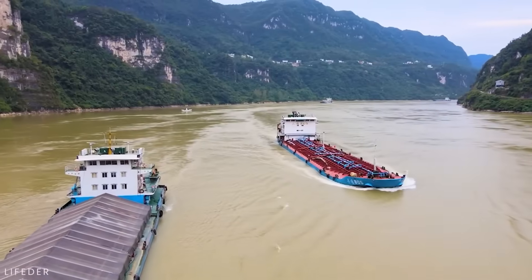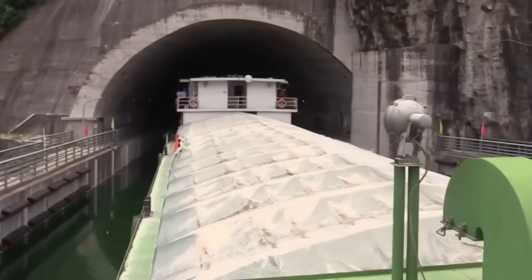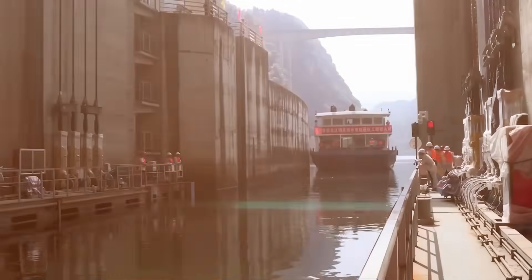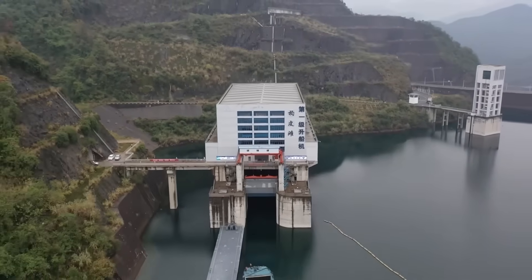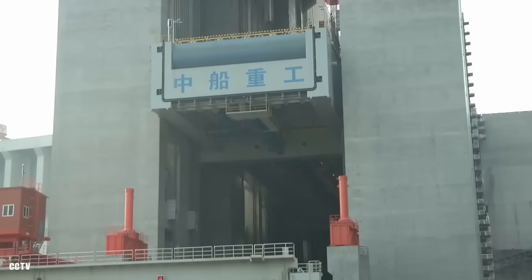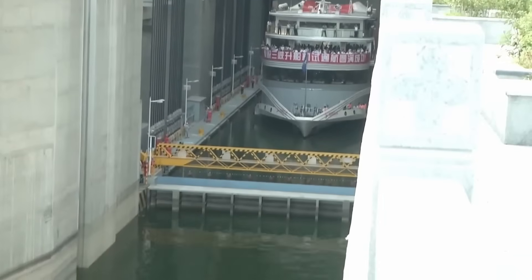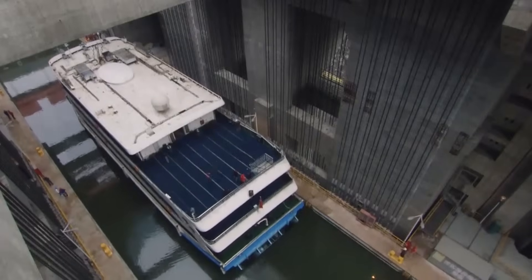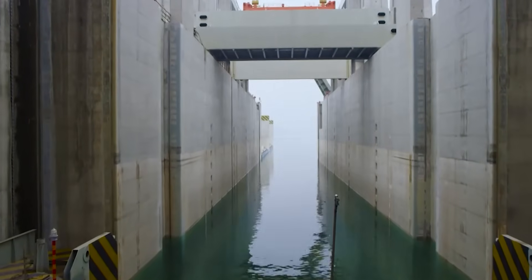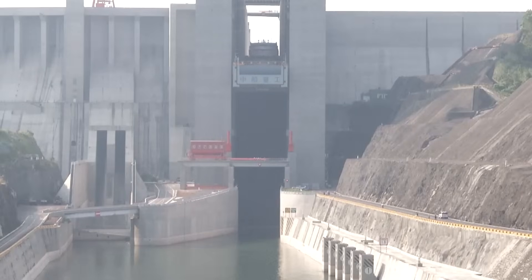And the scale of this floating chamber is where things get shocking. The chamber itself is 393 feet long, 59 feet wide, and 16 feet deep — essentially a skyscraper laid on its side, hollowed out, and turned into a water tank. When a ship floats inside and the gates seal shut, you're looking at 15,500 tons of water, plus 3,000 tons of ship, all sitting in a steel container that weighs 11,800 tons empty. You're moving the equivalent weight of 9,000 cars straight up.